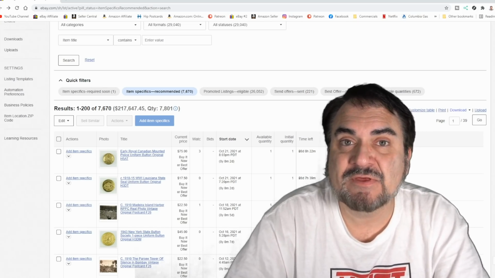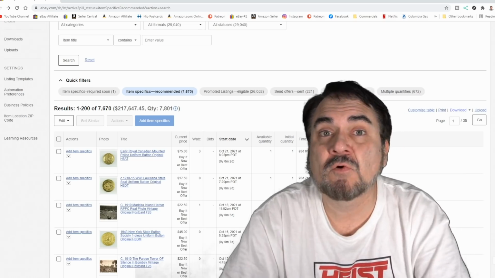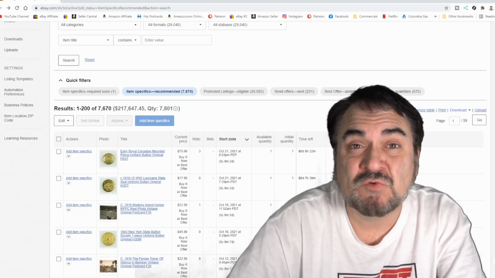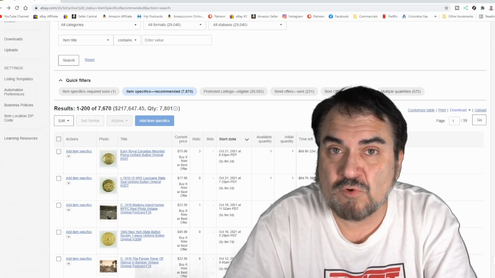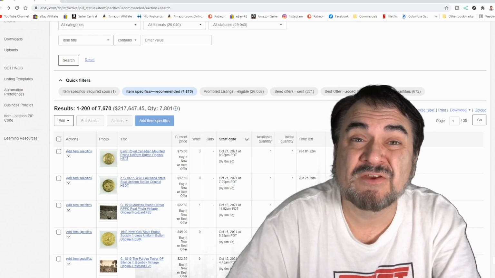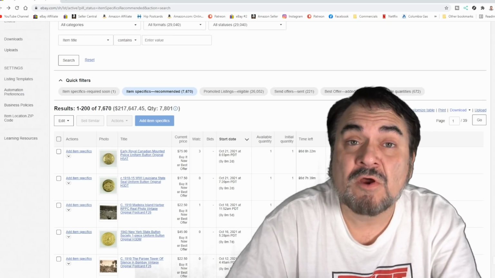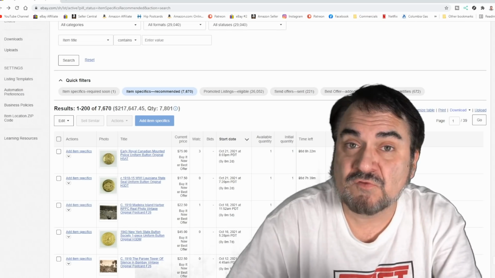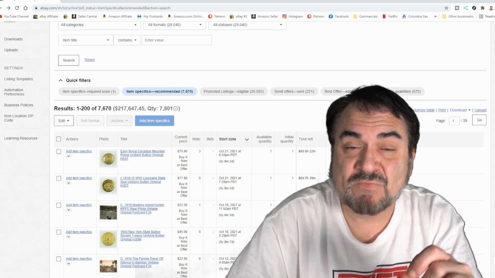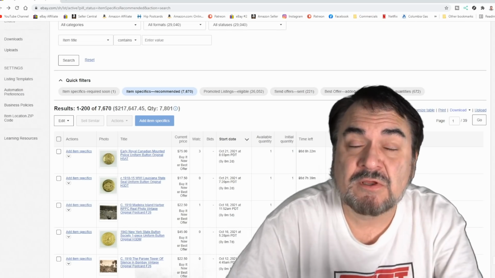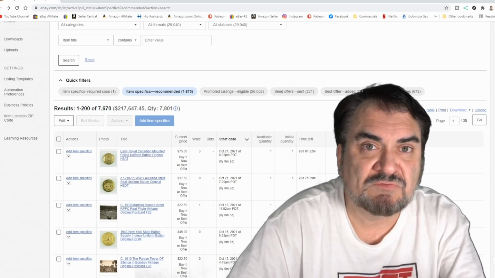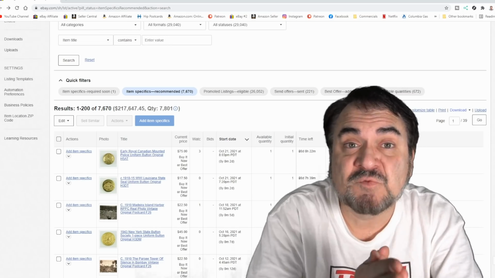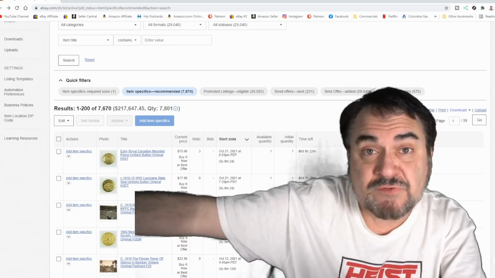So if you're putting in anything that could be construed for a man or for a woman, it's under the department item specific. Make sure you select it for a man or for a woman. If there's a spot to put in if it's antique, yes or no, always put yes if it's an antique, because that'll be another way to show. Some of the other buttons state vintage. If there's an option to put vintage in and your item is vintage, make sure you put vintage in. That will allow people to search out the item specific for vintage items versus all the new junk.